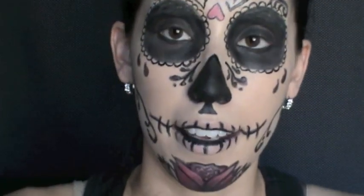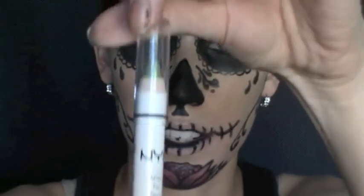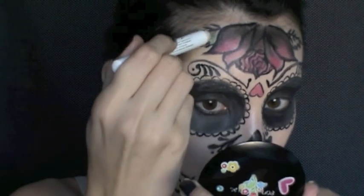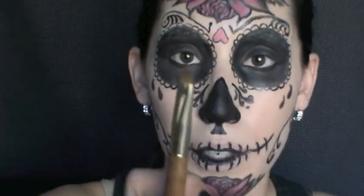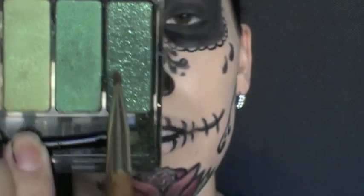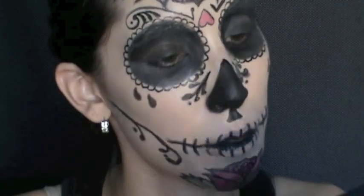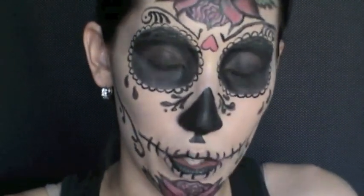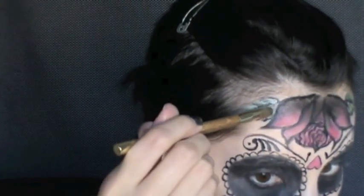So now I want to do the green, and I'm going to take this NYX Jumbo Pencil in Horseradish, which is green, and I'm going to put this where the leaves are, and then I'm going to go over it with the Kat Von D eyeshadow. So you want a small clean brush. This is a Sonia Kashuk one, and I'm going to use this glittery green called Gunner from the Kat Von D palette. This one is the Gypsy palette. I'm just going to take that and I'm going to start putting this on top of the horseradish. And patting it on works really well, so you just want to pat it on.